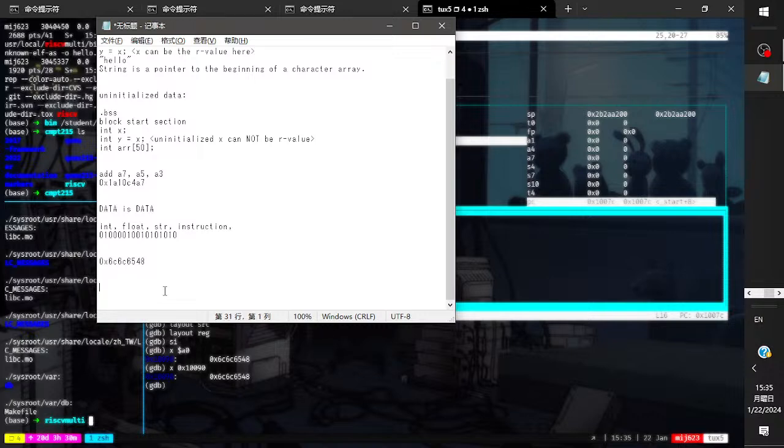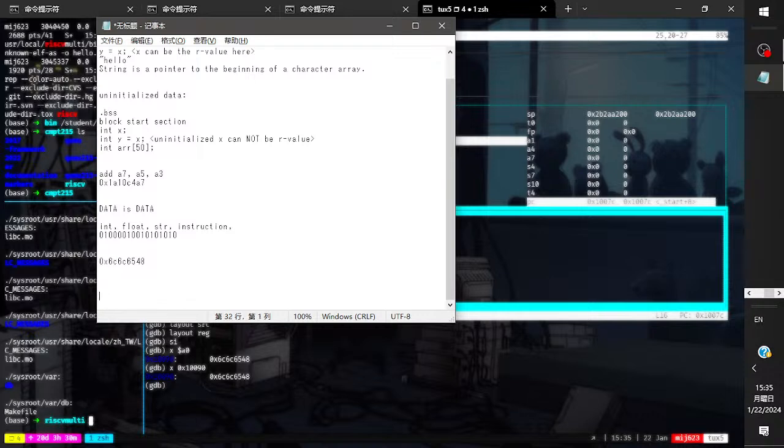It's the highest bit. So when we say the memory location at this address, it really means this byte, and then the next byte is this byte, and the next byte is 6C, and the next byte is this byte.